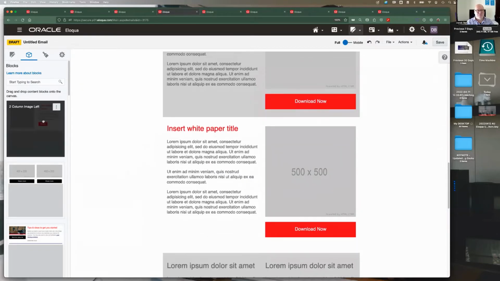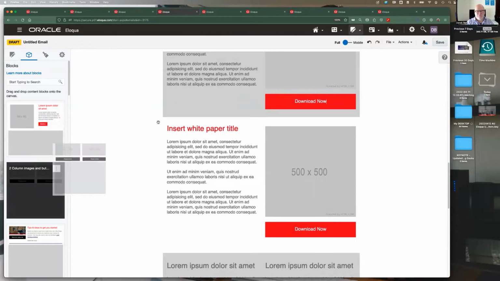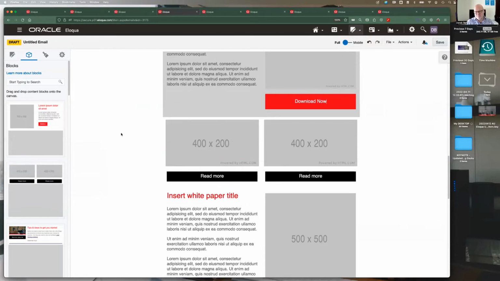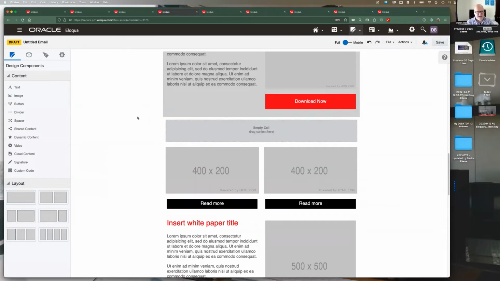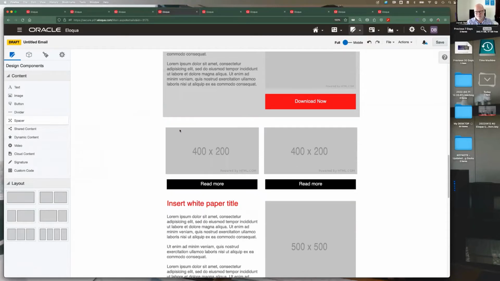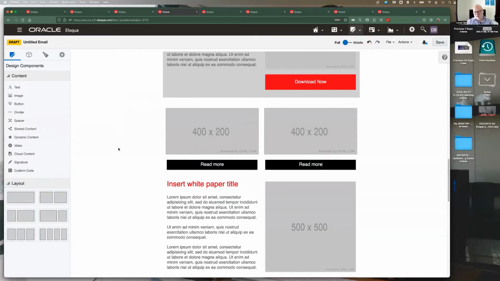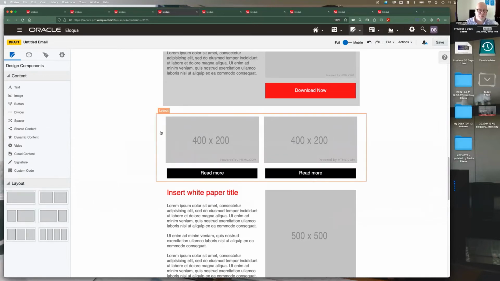Another way is to use blocks. Depending on how you choose to lay out your blocks, you may bring in other sections where you do something like this, for example. If you feel like you need a bit more space there, that's when you go back to your layout area and you can drag that in again. You get that horizontal line, add a spacer, and that works a little bit better there. So blocks can certainly help you save time.